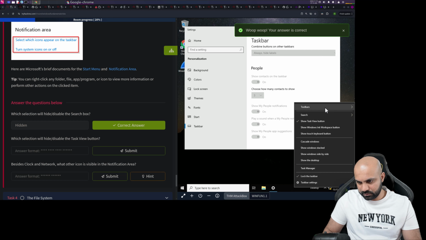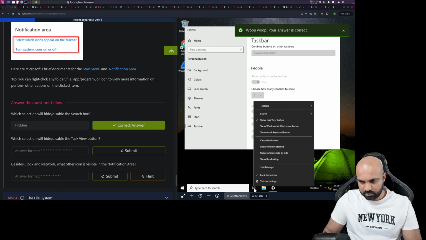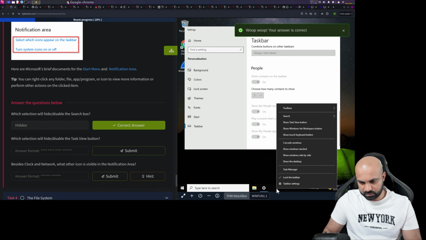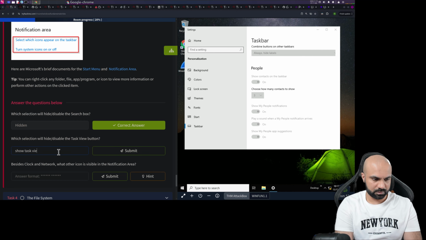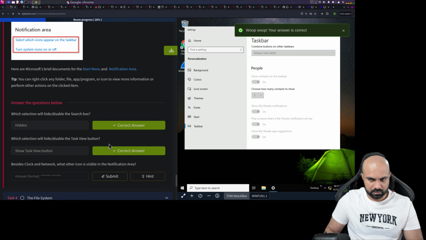Task view button. Which selection will hide the task view? Show task view button. Okay, it is disabled. Show task view button, right? Okay.